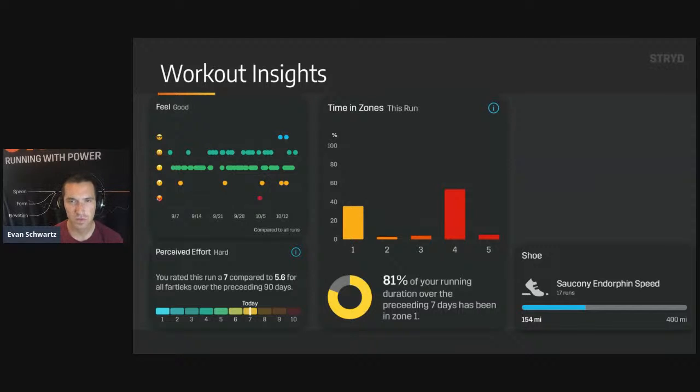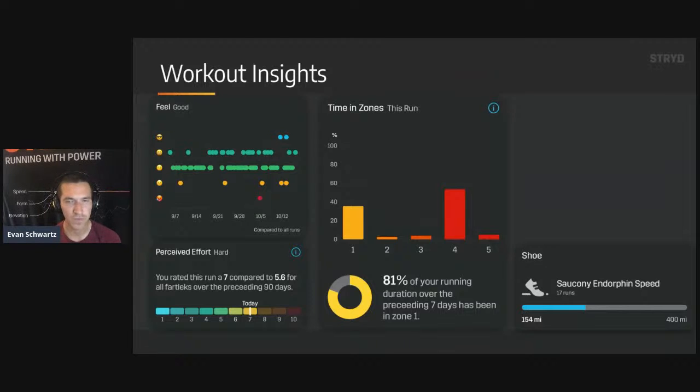The time and zones, this is also reassuring. The fact that I had a minute on, 30 seconds off, it was a zone 4 workout, like I mentioned, a VO2 max style workout. And so having that zone 4 distribution be just under 60% means I was right in line with hitting my zones. 81% of my running duration of the last 7 days has been in zone 1.